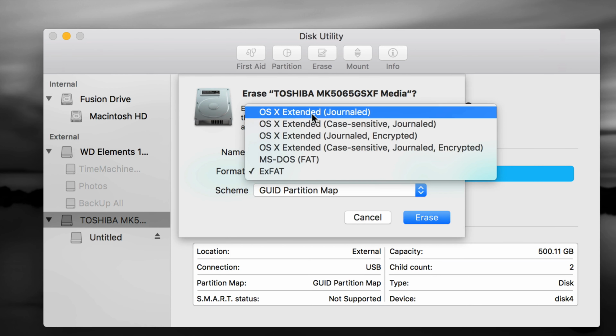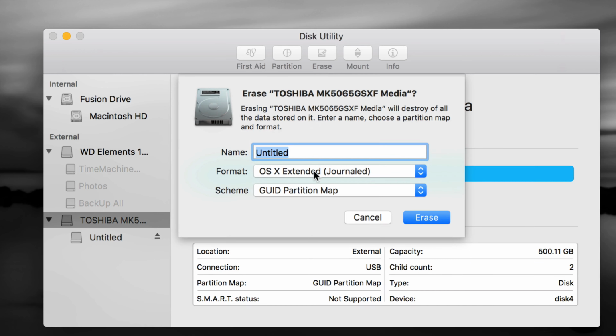Right now we're going to do partitions and we're going to set up your Time Machine, and yeah, Time Machine's the best because it's going to back up your entire computer, so you guys don't have to do it yourselves. And like I said, it's going to back up photos, videos, any file that you have in your computer, plus all the stuff that you have installed in your settings, so backgrounds, everything. So we're going to format it first of all as Journaled, and then we're going to make it both compatible with Mac and PC, so don't worry about that. So let's just press erase.